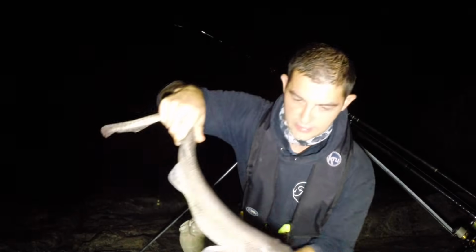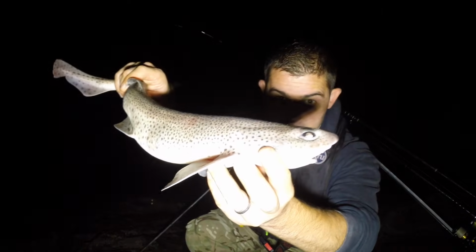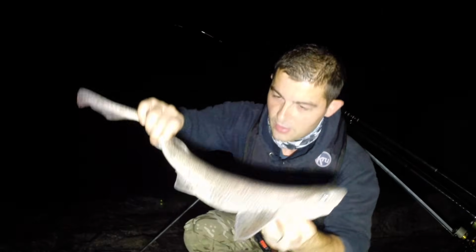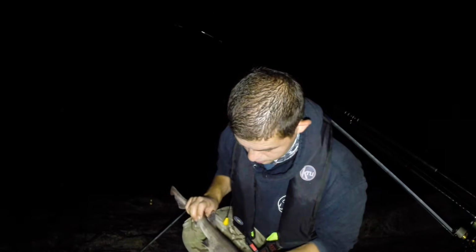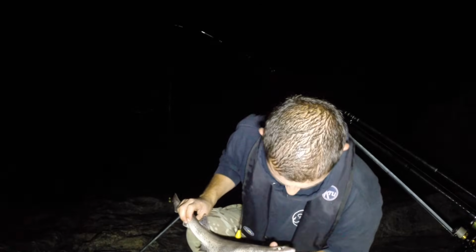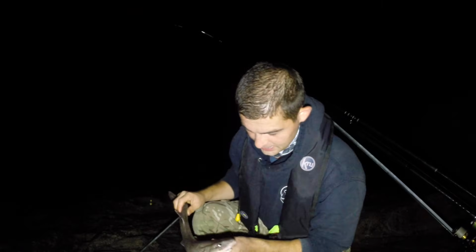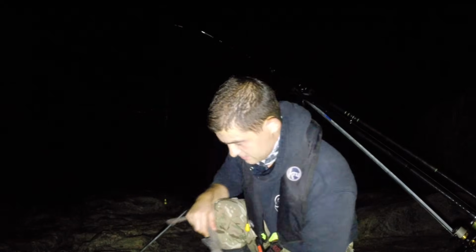And straight away it's picked me up the first fish of the night. I hope this isn't going to be the only fish of the night, probably jinxed myself now, but a little dogfish. So saved the blank before we even got the camera out. Let's get this guy back and we'll see if we can get something else.